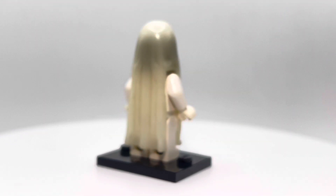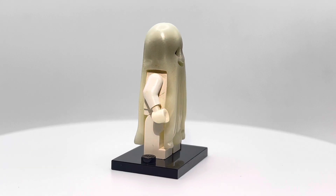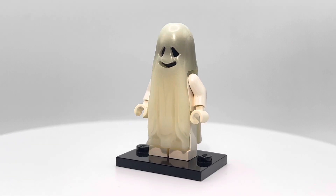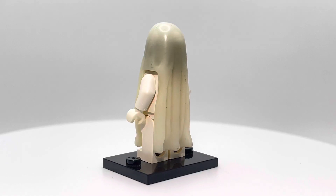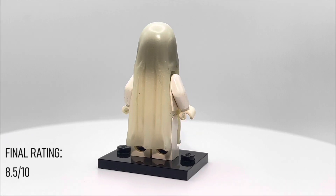Overall this is a really cool minifigure. I wish it showed up better for you guys — it looks noticeably worse on camera than it does in real life, which is unfortunate because this is a great minifigure. He's got a $7.20 average used price on BrickLink. To me he's easily an 8.5 out of 10.